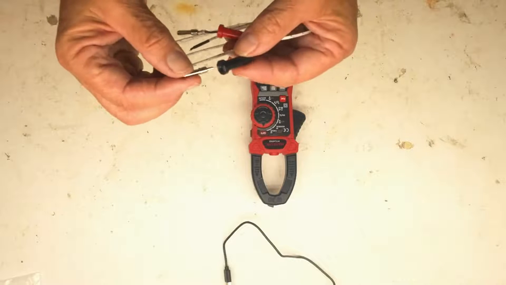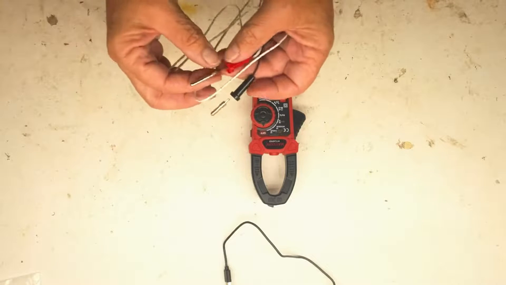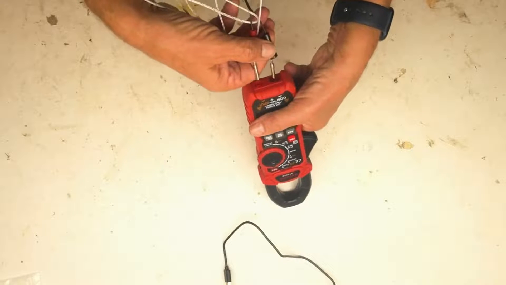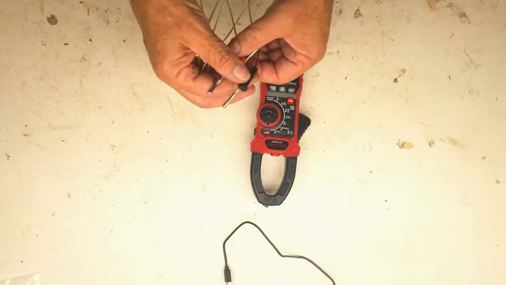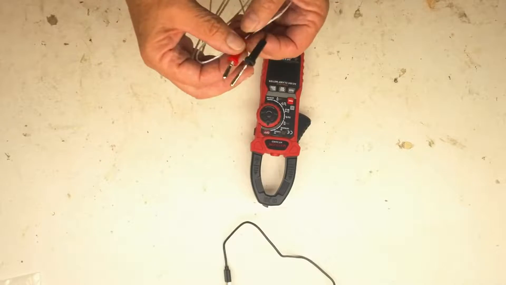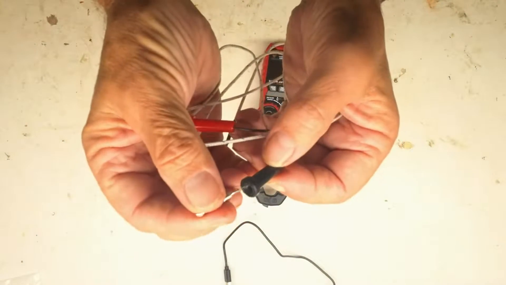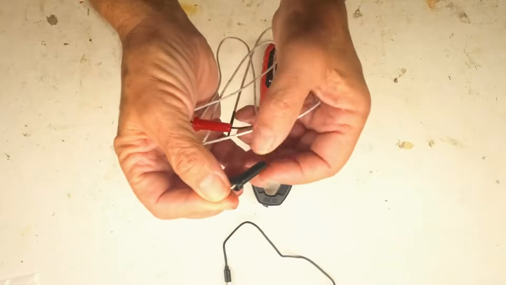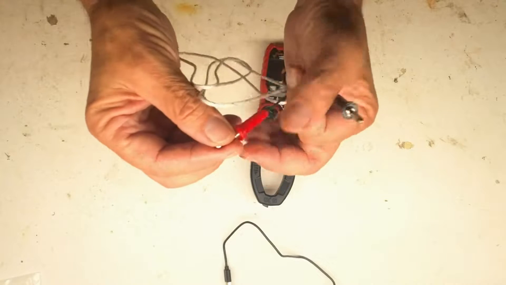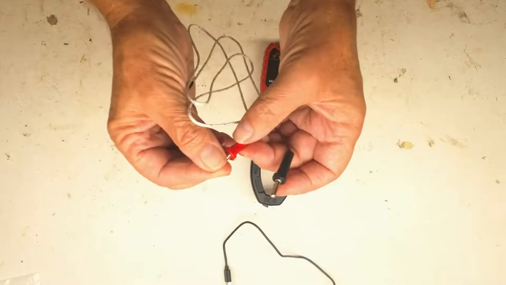One issue with this unit is the sturdiness of the construction. I had a problem when I pulled these inserts out of the unit. My finger slipped off the red here and pulled directly on the wire, and pulled it directly out. You can see it's just a little thin wire that's just crimped in there, and I had a lot of difficulty getting it to stay back in on the red side here. I finally put some epoxy on there, and I'm hoping it's going to stay.